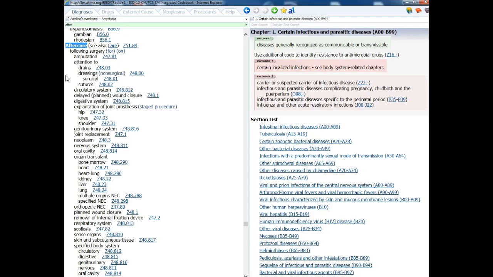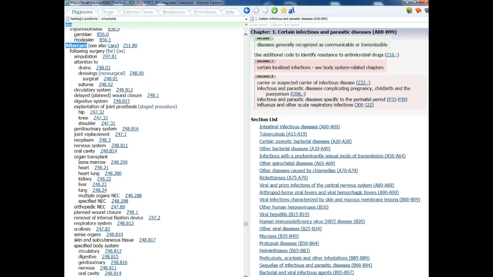In this next example on the top of page 96, the patient is being treated for prostate cancer. There is a significant family history of prostate cancer, and so we would assign the code for the prostate cancer, C61, and then we would assign the history of code.